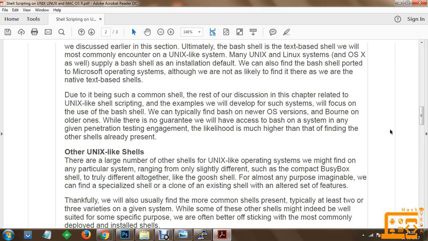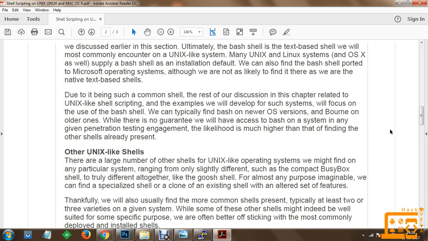For almost any purpose imaginable, we can find a specialized shell or a clone of an existing shell with an altered set of features. Thankfully, we will also usually find the more common shells present, typically at least 2 or 3 varieties on a given system.